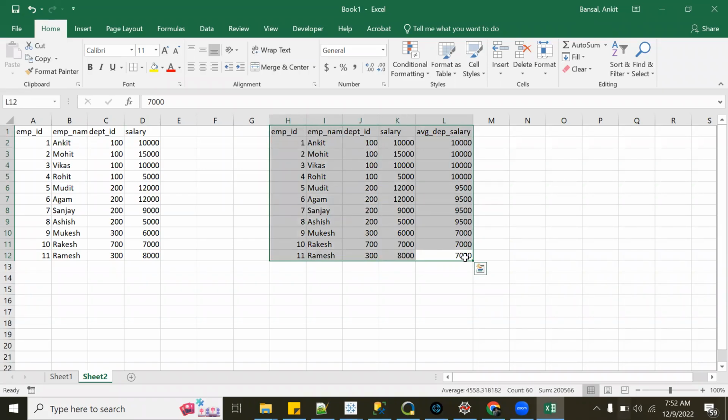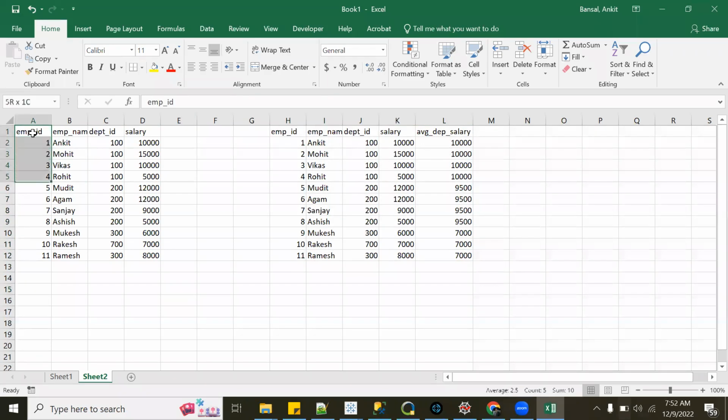What I want basically now is department-wise average salary. This is my first table. Now I want the intermediate result, which gives me department ID and average salary.